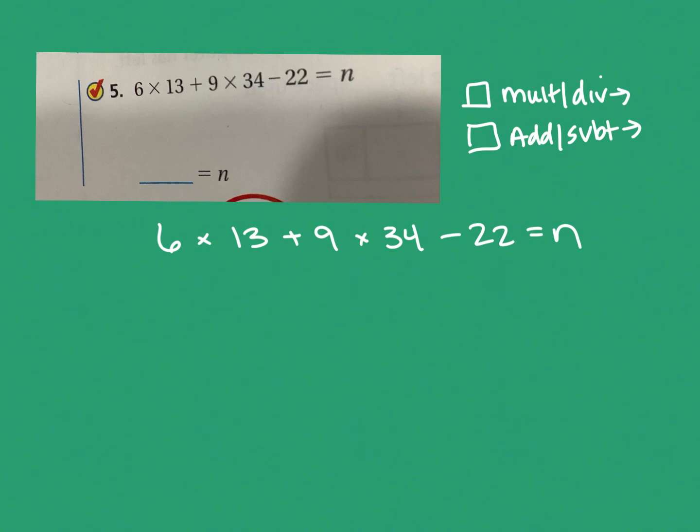Okay, I'm checking for all of my multiplication and division starting from left to right, and this is the first operation I'm going to do. 6 times 13. I'll flip it though. 13 times 6. I'm allowed to. It's commutative. Commutative property of multiplication allows that. So 13 times 6. This is 10 plus 3 to make 13. I'll do the 6 times 3 first. That is 18. That requires a carryover. And 6 times 1 is 6, plus 1 more is 7. Cross off what I did. Bring down everything I didn't do.